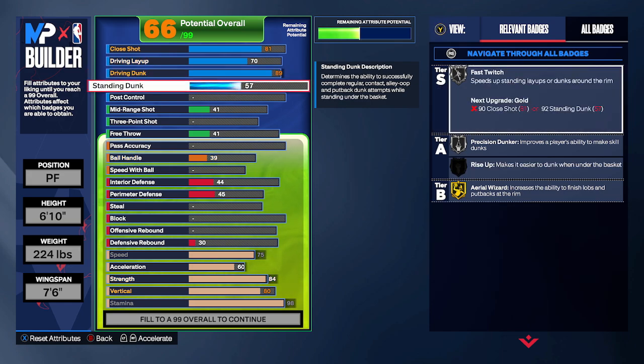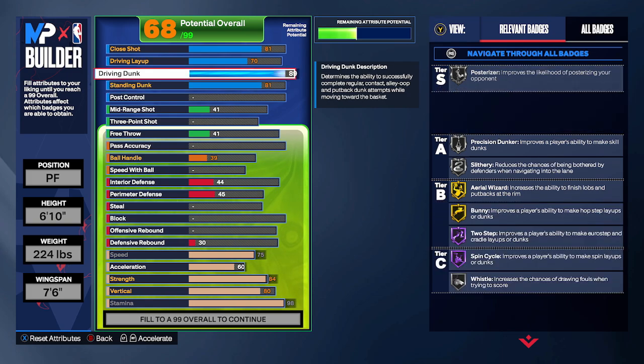And then the standing dunk, we're going to go 81 on the standing dunk as well. So as you can see, looking at the badges here, the 81 standing dunk is going to get the silver rise up. We're also going to have silver fast twitch, silver precision dunker for being able to execute those meter dunks, and then you're going to get gold aerial wizard too, which is going to help, as you're going to see in the clips, getting a lot of putback dunk animations. You're going to be able to catch a lot of lobs. You're going to get some contact alley-oop animations and stuff with this build.